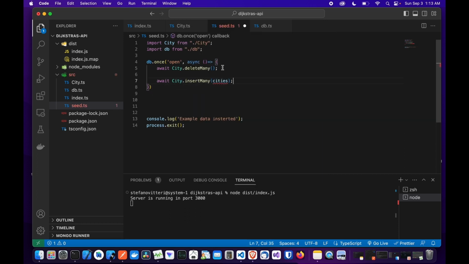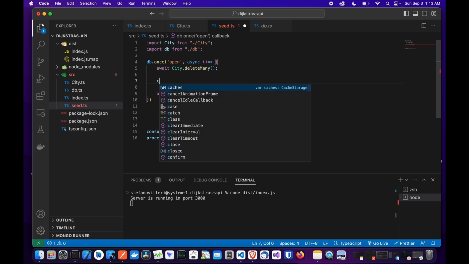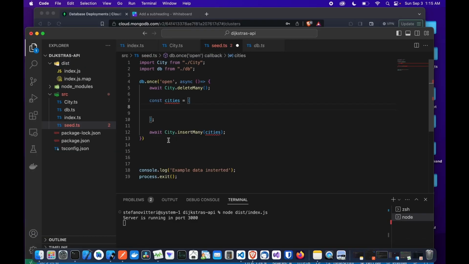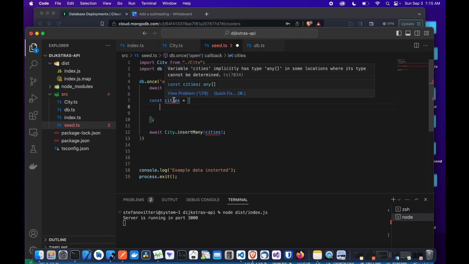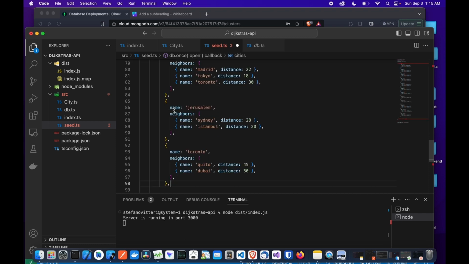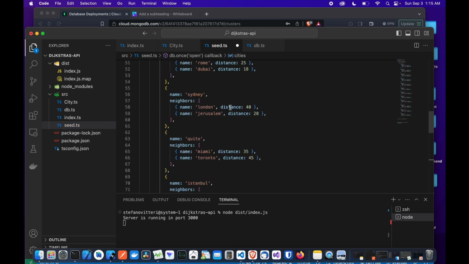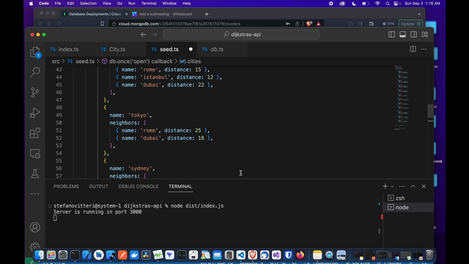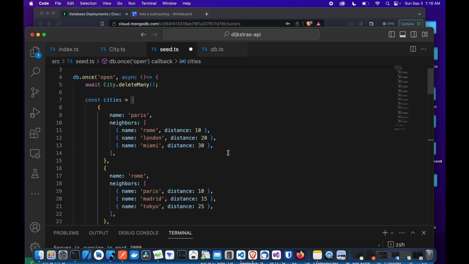And now you may be wondering what's the data that we're going to insert. We're going to insert an array full of cities. So let's create the array. It's going to be named cities. We're going to open and close it. Right now, TypeScript is screaming because we're passing an empty array. If it's empty, it's of type any. So I'm going to just copy and paste the values that we're going to insert, and the error disappears. So I'm going to just expand these so you guys have a better visual, and oops, I think it's control equal.